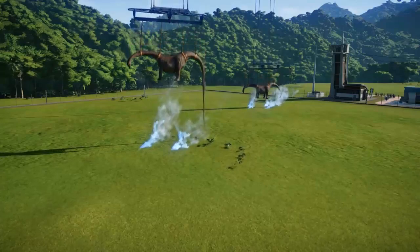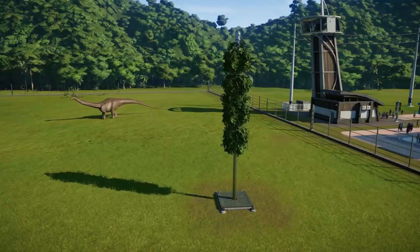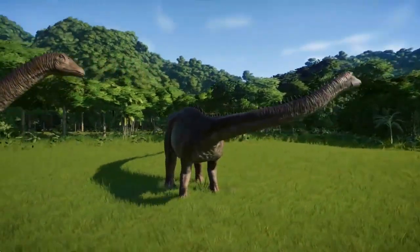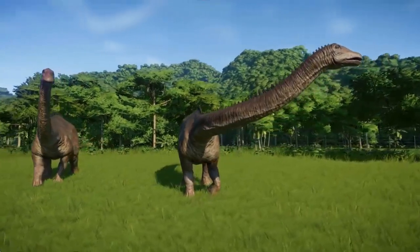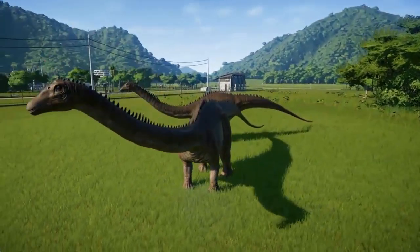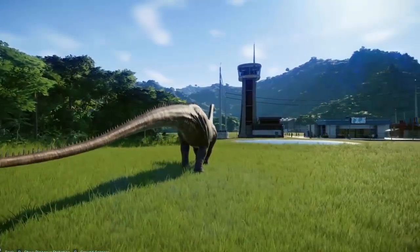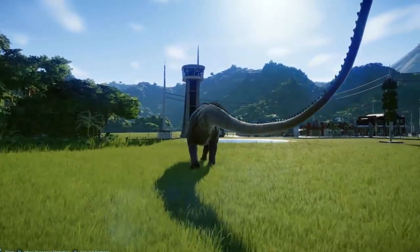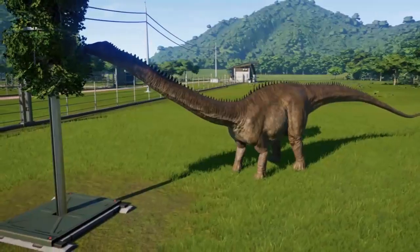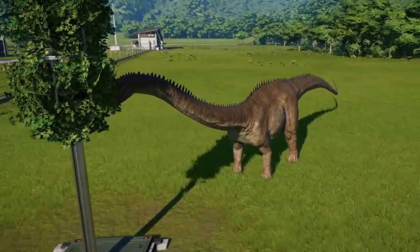Because of their long neck, the conventional feeding mechanism would not work and so a special installment was made to appease the long necks of the creatures. Luckily for the park, the two Diplodocus really liked their pen and quickly grew accustomed to it. They socialized with each other and looked curiously at the tiny humans staring in awe. The Diplodocus did not need much forestry, but more would have to be planted to appease the Brachiosaurus when it would arrive. One of the things that made the Diplodocus popular was its whip-like tail that it could use in defense to snap at predators daring enough to attack such a large monster. The eating of the leaves was a popular sight as the customers could behold the herbivores in their true size with their necks high up in the air.